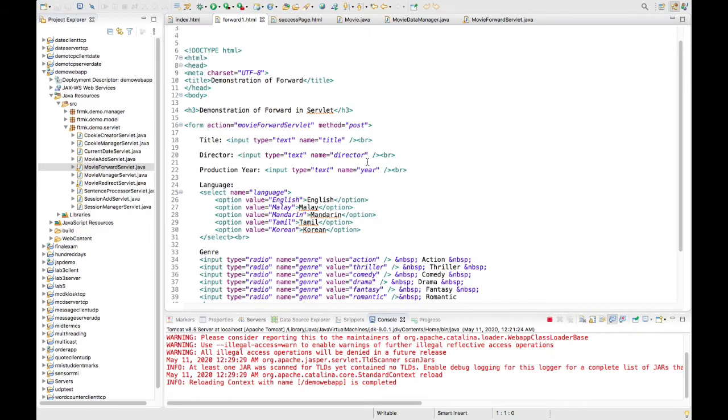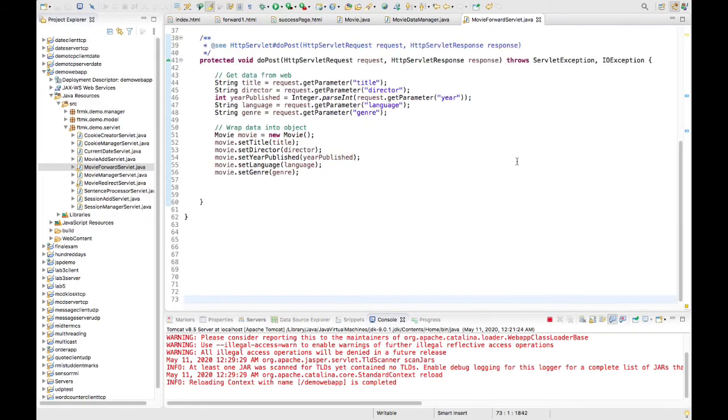Okay, and then the servlet that will be processed this particular form is movie forward servlet. So let's have a look at movie forward servlet. I've created a movie forward servlet. So in this particular servlet, we get the data from the web and then wrap it inside an object.